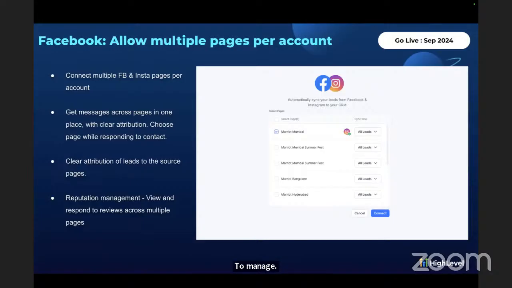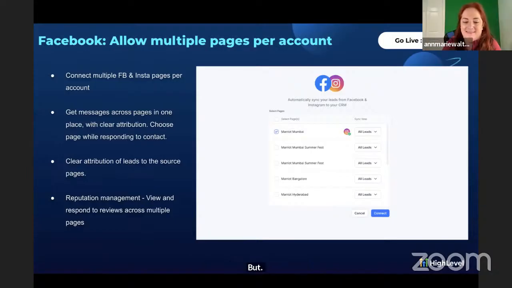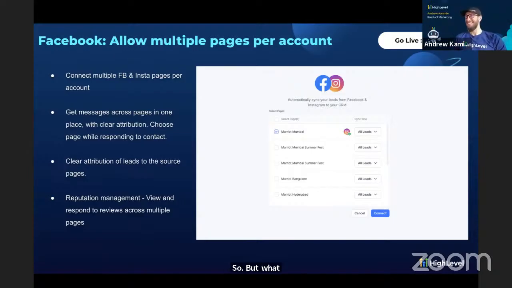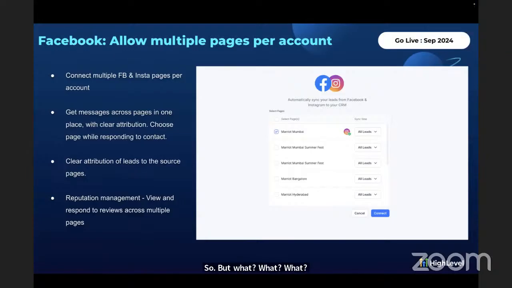Anyway, this is coming out in September, and I have multiple business pages on Facebook, but not that many. You don't have 1,000 business pages? No, I don't. But when I did ads for people, I probably had about 20 or 30 different pages. So if we're going to put a limit on this, I don't see anyone using more than 50 different pages, but it's got to be a good number, like 20 or 30 maybe.